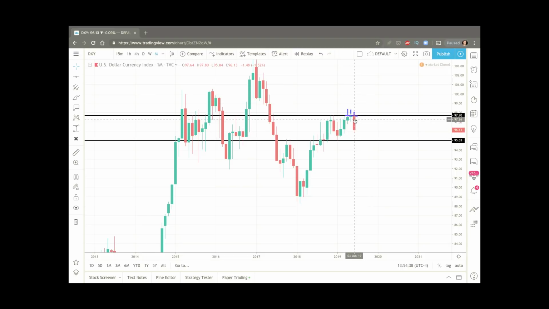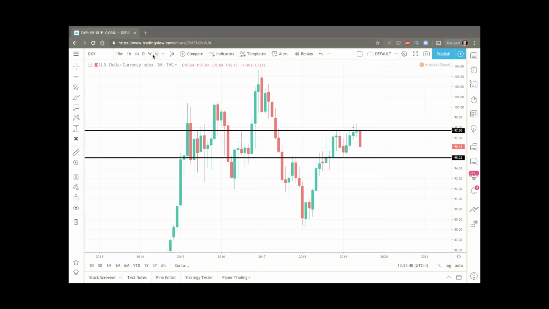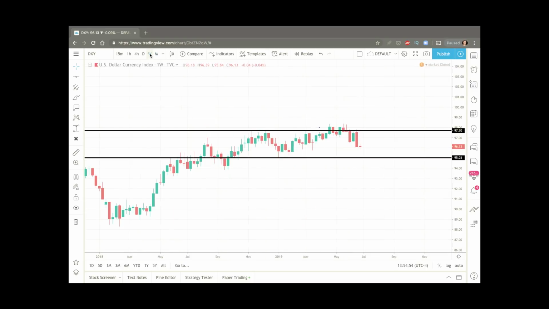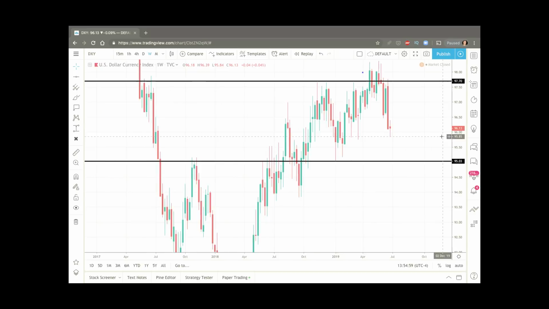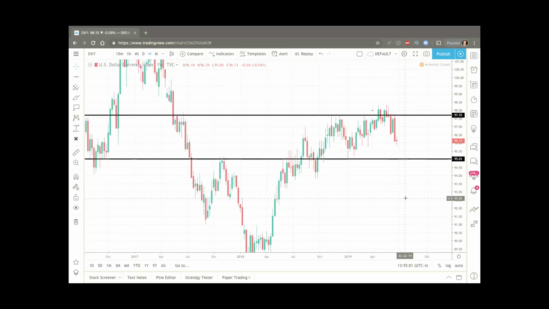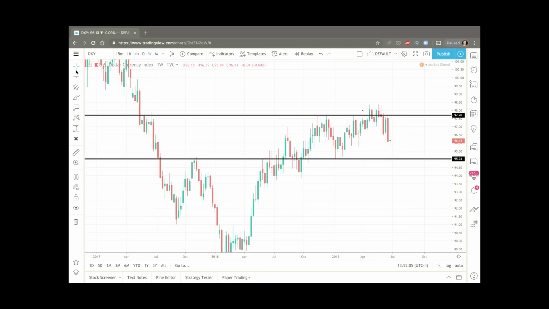And let's take a look now at the weekly time frame, where we'll dive a little bit further and see if we can identify some nice levels for us to potentially trade into. So that's the monthly time frame. We have a bearish bias for the coming month or so. Let's take a look at the weekly, see if the weekly is giving us similar sentiment. So now we're down into the weekly time frame, and we just want to see that the weekly is kind of aligning with what the monthly has been showing us.